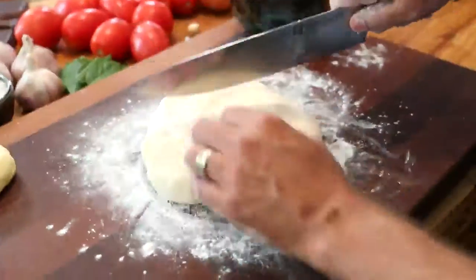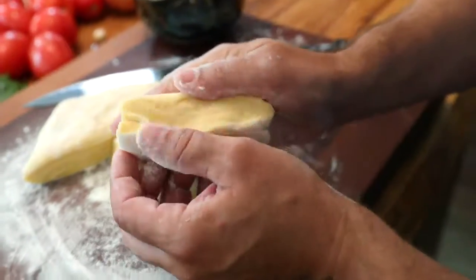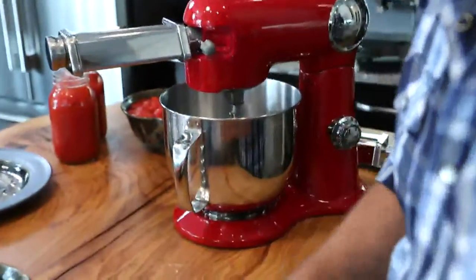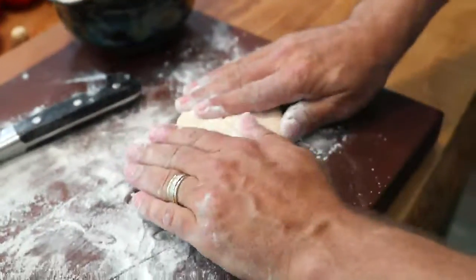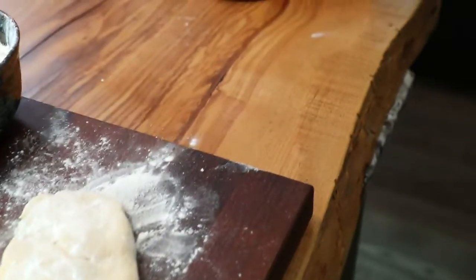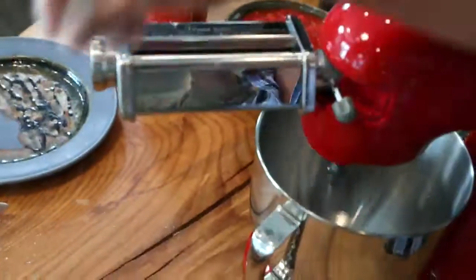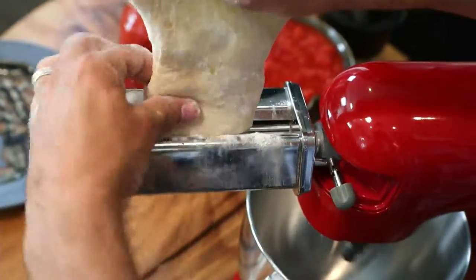Now Coach, while I've got you off, let's have a look at this. We have this one portion. So I'm literally going to divide it by four. Look at the texture of that beautiful dough. So what I'm going to do is just form this. I'm going to make sure that it's not too moist because I want the machine to do a beautiful job of rolling this out for me. And then all you have to do is put a little bit of flour in there. This is a great thing to do with the kids too, I'll tell you.